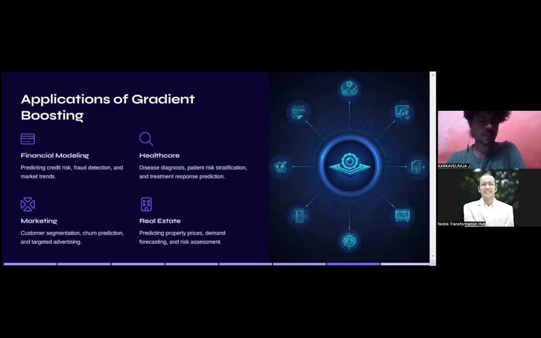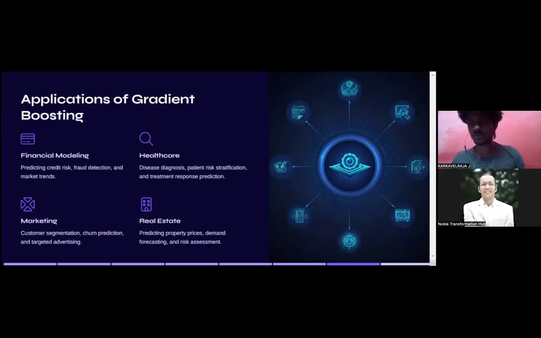So these are the different applications that we can do with gradient boosting. Financial modeling is one of the industries that gets improvement due to AI. Healthcare gets improvement due to AI. Marketing and real estate, anything, okay, it gets the knowledge of gradient boosting, which will be applied to these applications. So these are real-life problems. As I always tell, this slide can accommodate only four applications, but it's not restricted to this. There are n number of applications where gradient boosting is used. So I hope it's a perfect understanding, right?